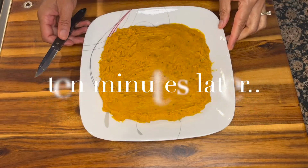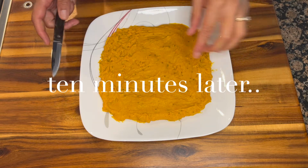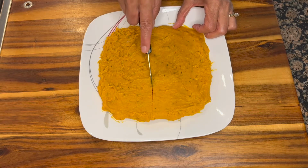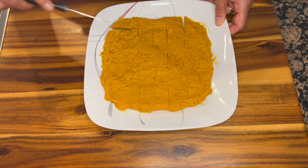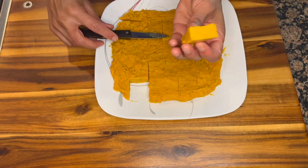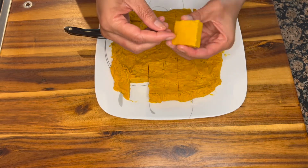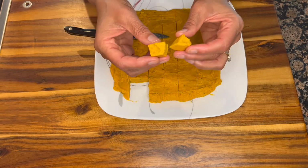It has been about 10 minutes since we placed our batter on this plate to set, and it has set beautifully. So now let's go ahead and cut it into pieces. Feel free to cut the pieces as big or small as you like. Let me show you how beautifully they set. See this? They will not stick to your plate, and they are super soft, just perfect.